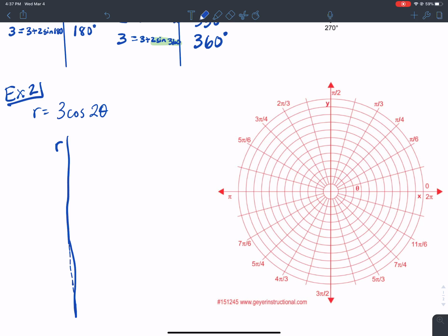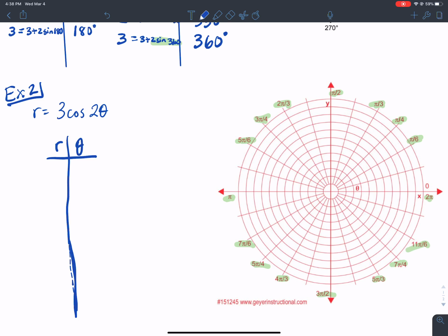We are going to, oh, my pen is not working all of a sudden. We are going to make a table. Now, if you do not feel comfortable substituting in radians, or if you don't feel comfortable substituting in degrees, you are welcome to convert back and forth. That does not really matter. But we're going to stick with what we have here. I'm going to continue to use just these main angles that are here. Even though there's other markings on the paper, we're still going to use these main angles, okay? These are the ones from the unit circle that we should be comfortable with.